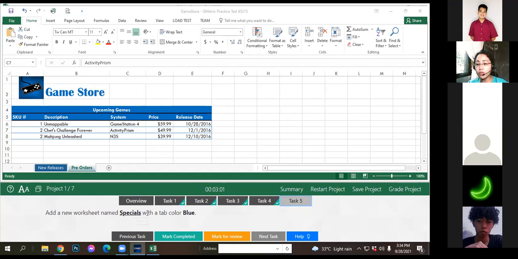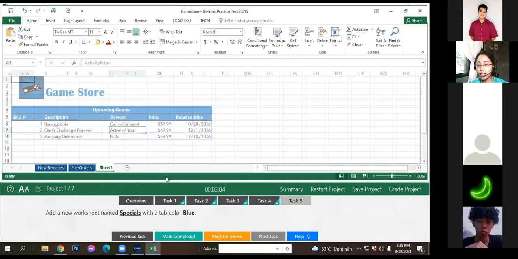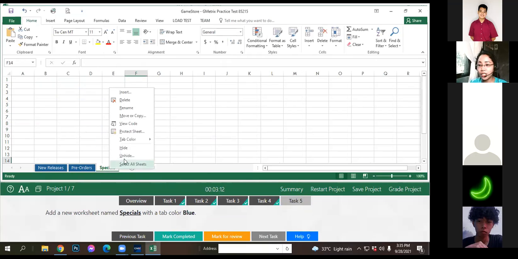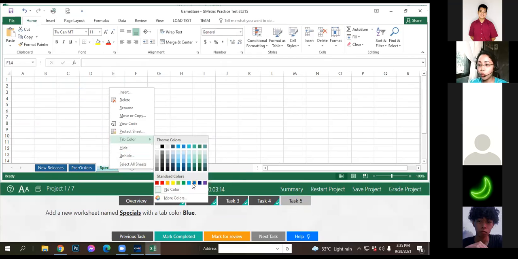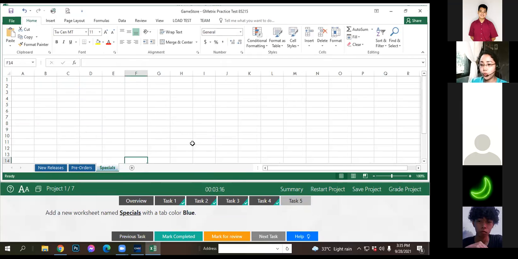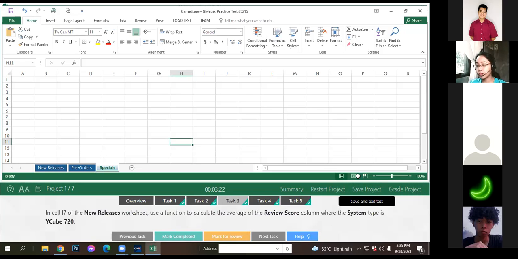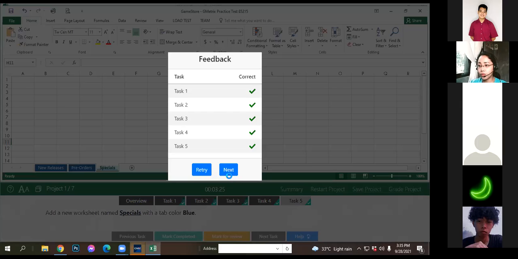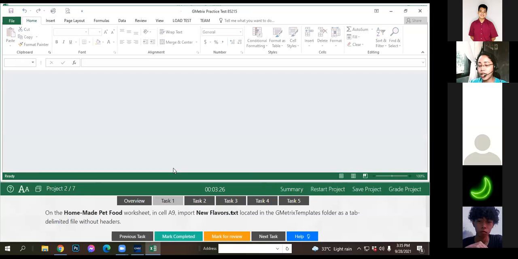Add a new worksheet name specials with a tab color blue. Neneng-neni sa inyo to. Yung adding na to. Tsaka tab color. Blue. Ayan. Mark completed. Grade project. Correct. Task 2, project 2, task 1.